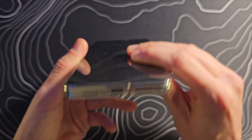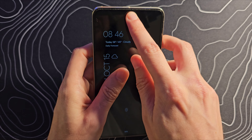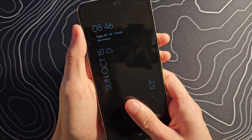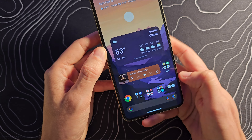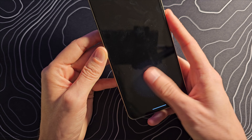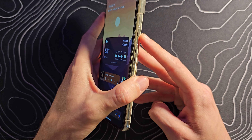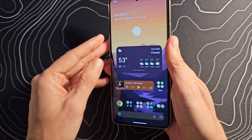Power button here, volume rockers. There's USB-C and some speakers on the bottom. On the top, there's a millimeter wave antenna and probably a microphone. It does have an amplified earpiece for stereo sound, and on this side is where your SIM tray is. Let me show it to you next to my Pixel Fold, which I am very used to using at this point. Look at the size difference — this thing feels massive, and I'm basically having no choice but to employ one-handed mode to use it in some situations.